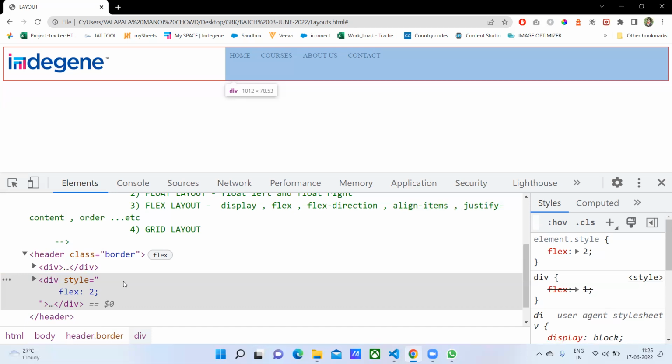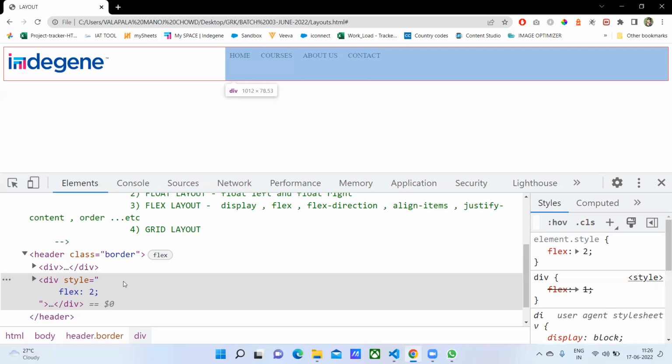Now suppose I have 3 elements, just imagine. Same scenario, 3 elements. How much will each element take? 33%, 33%, and 33%, right? In this 33, 33, 33, if I give flex as 2 to any one of these elements, then how many parts totally? 4 parts.